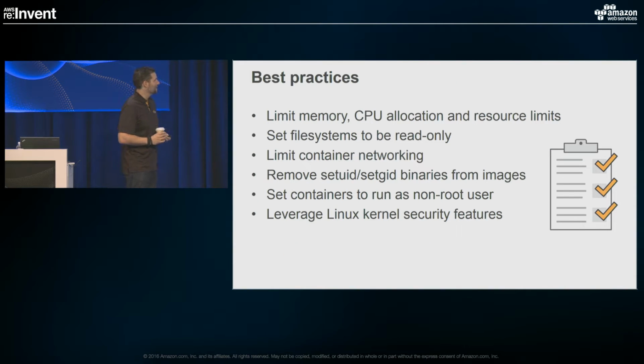A couple of other best practices. We're going to go through each of these individually. Limit resources as a way to reduce the attack surface: the fewer resources you have on there, the less risk there is of sprawling processes, of someone trying to exploit other pieces of the system. Absolutely set it to read-only. Unless you absolutely have to write to that volume, set the file system to read-only.